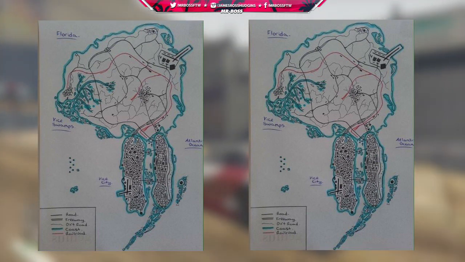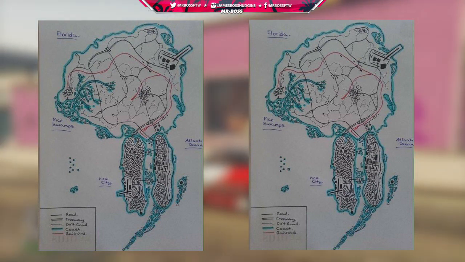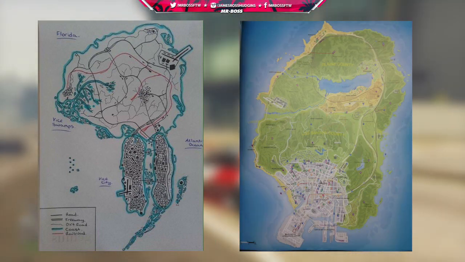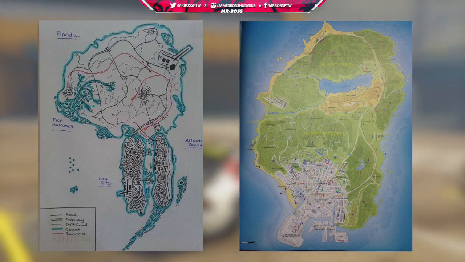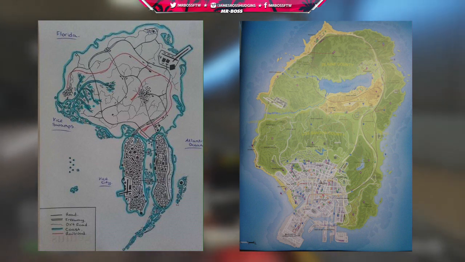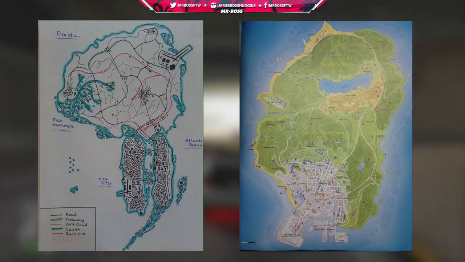Now, it actually takes a lot of influence from the current Grand Theft Auto 5 map. I'll show you guys what they look like side by side right now. You can see the city is towards the southern portion, very similarly to how Los Santos is in the south. And up in the north, there's more wilderness and desert, and I'm guessing in Florida, it would be more swamplands. So let's break it down and get into it.